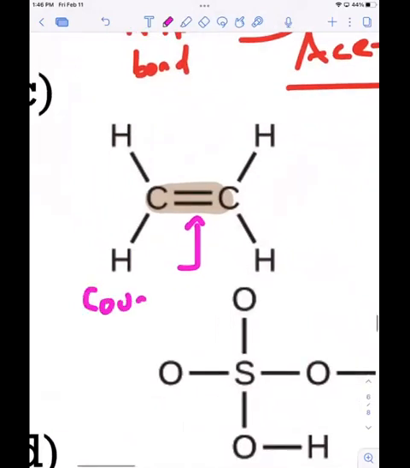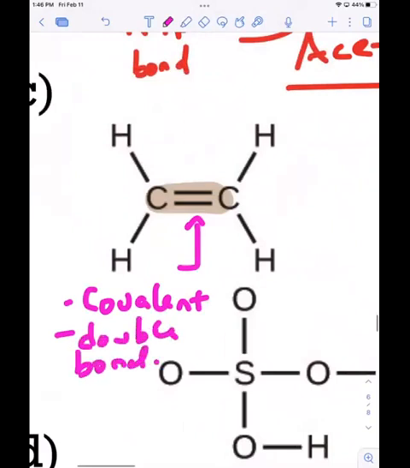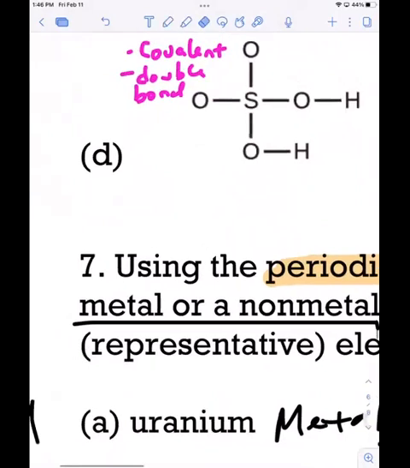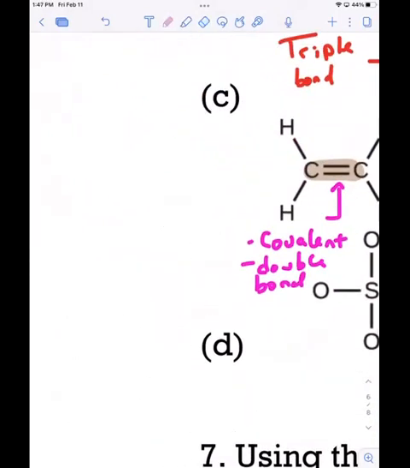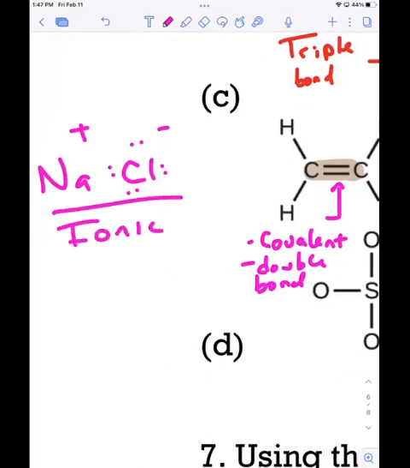So this is a covalent bond. It's also a double bond. Covalent bonds you get from sharing of electrons. Ionic bonds will be something like this: sodium plus, chlorine minus. I'm going to put some electrons around it. This is what we would call an ionic bond. It's not even really a bond because there are no shared electrons. It's an ionic attraction. The positive sodium is attracted to the negative chlorine and vice versa.